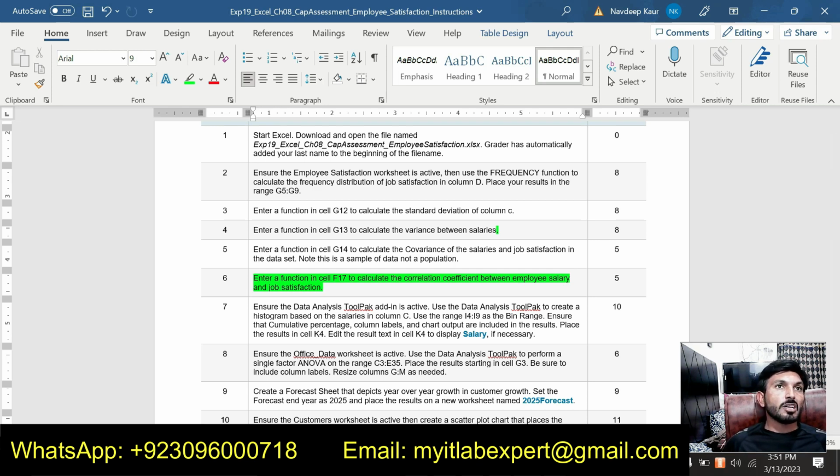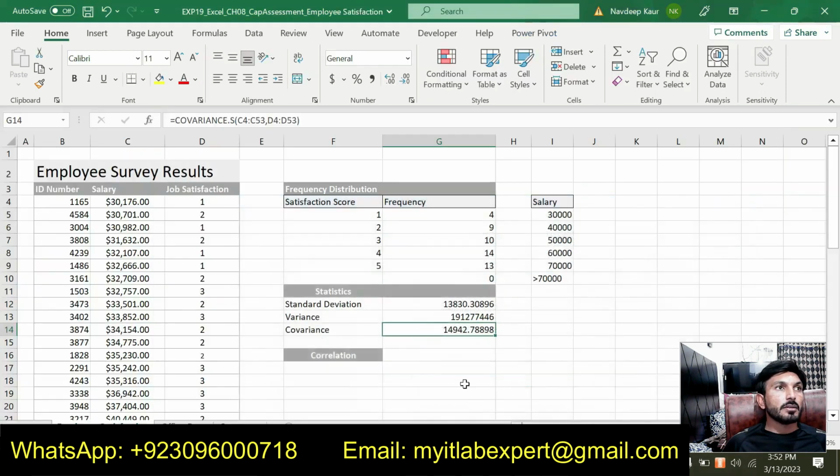So here the two columns are employee salary and job satisfaction. We can simply get the correlation coefficient between two columns by using the correlation function, and we will use two arrays in this step. First array will be the employee salary and the second will be job satisfaction. So let's do this step now.